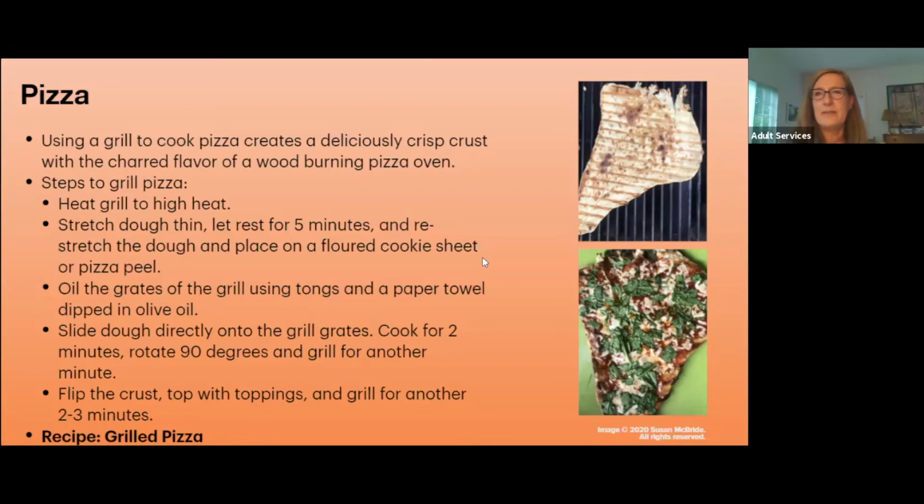I got to grilling the pizza, making the dough from scratch and doing it all at home, because lately we've had a lot of time on our hands and I've got kids at home who like to cook. So we've been experimenting with things. But the frozen pizzas work really well on the grill as well. I agree. Thank you.